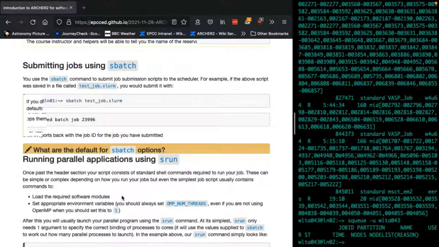You need to be able to run whatever your job is, and to make sure that the rest of your environment is correct. And as it notes here, OMP_NUM_THREADS should always be set to 1, even if you aren't using OpenMP, just to make sure that anything threaded doesn't try to thread.